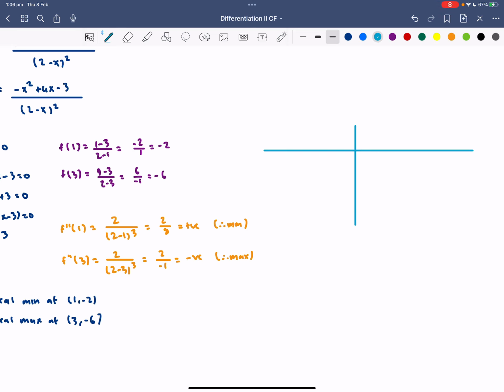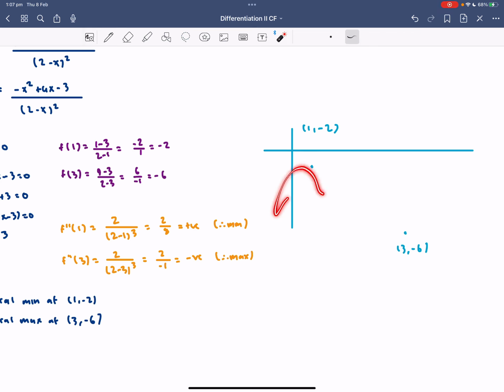f of 1 is -2, somewhere around about here, that's (1, -2). And f of 3 is negative 6. If f of 3 is negative 6, I'll just move this all across. This is meant to be an axis, okay? X-axis, Y-axis. So then a lot of people would have thought that, all right, if f of 3 is negative 6, which is somewhere around about here, roughly. Okay, so a lot of people would have incorrectly done what we call a value test, and they would have just thought that, all right, well, that's the min and that's the max because this value is higher than this one. So now a couple of things.